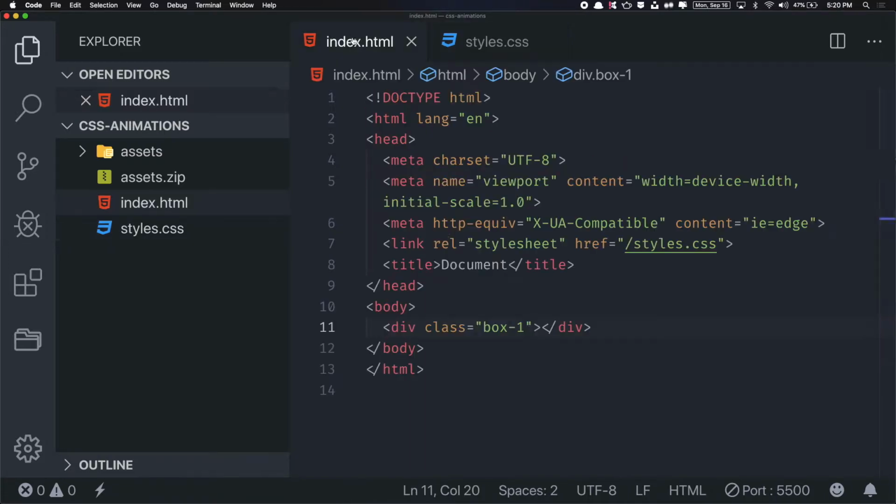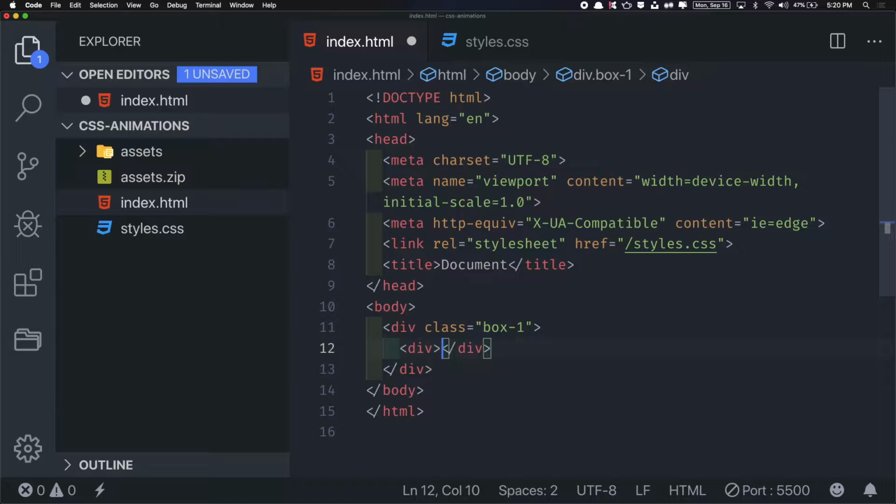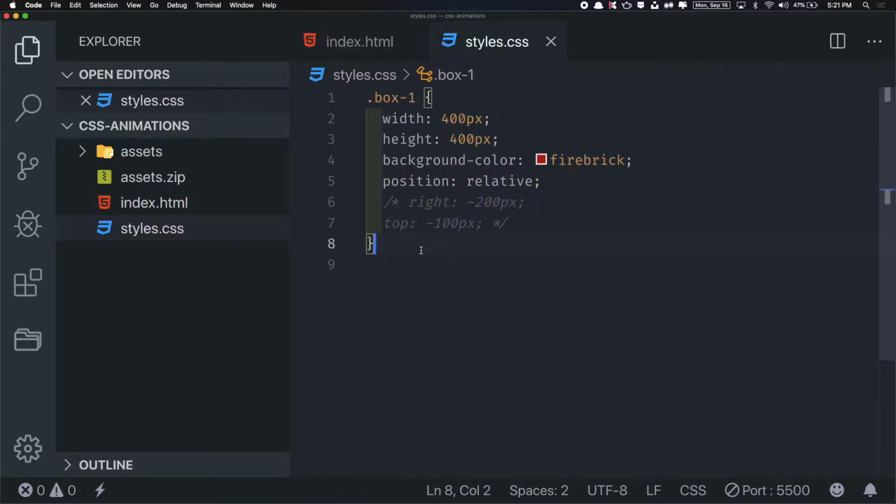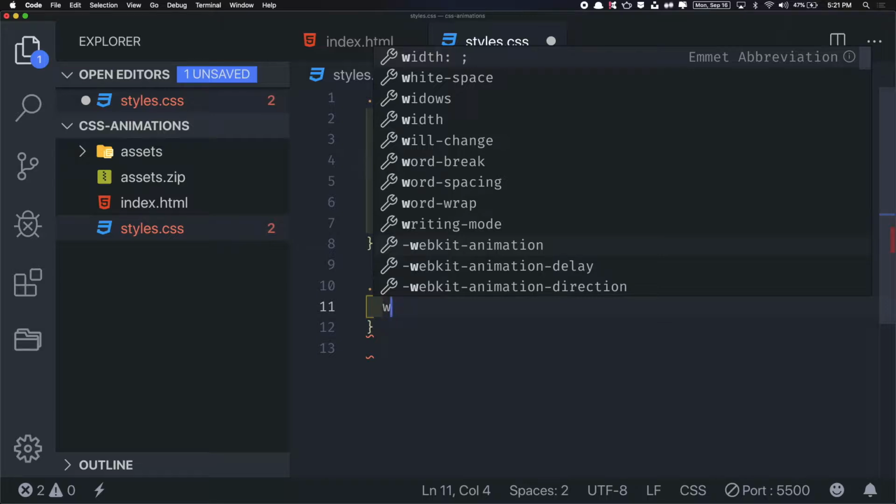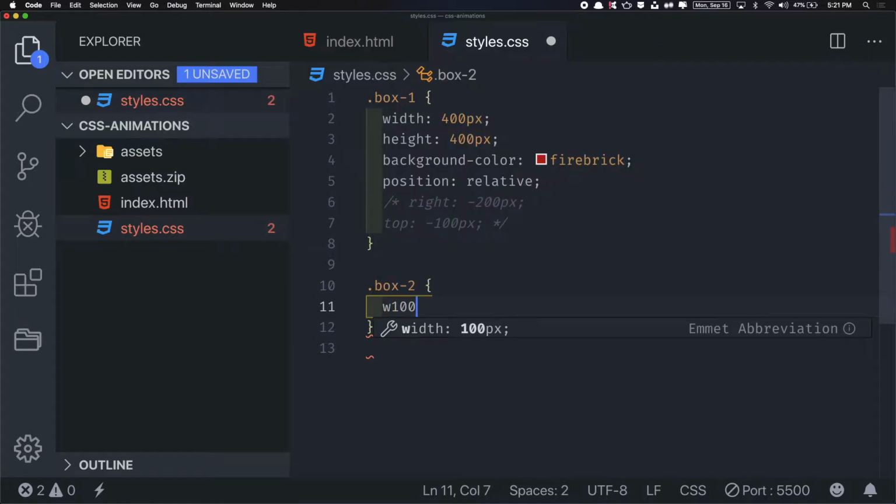And I'm going to make a second box now. This second box, I'm going to make it inside of the first box. So I'm going to give it a class name of box2. Whoops, this is not React. So box2. And I'm going to make this one a lot smaller.